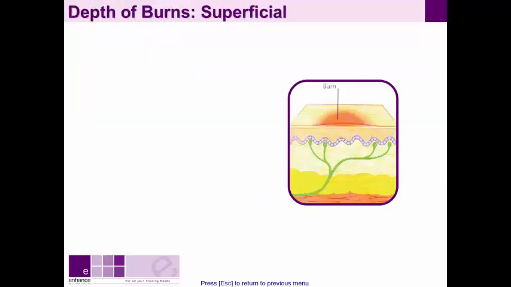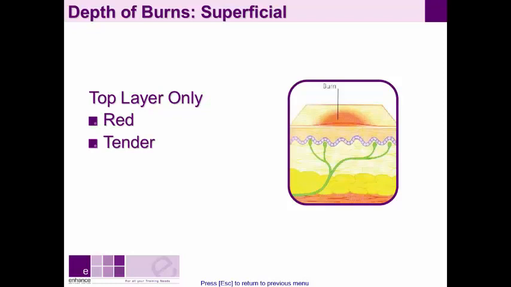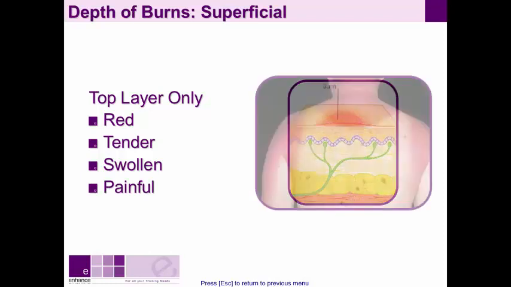So when we're talking about superficial burns, we're talking about a burn which is obviously on the surface. That could be through a scald or through steam, extraordinarily painful because the pain receptors in your body are quite close to the surface of the skin. So it's quite obvious what it is. It'll be red, tender, swollen, and extremely painful. If you've ever had a burn, you'll know it's just absolutely agony.